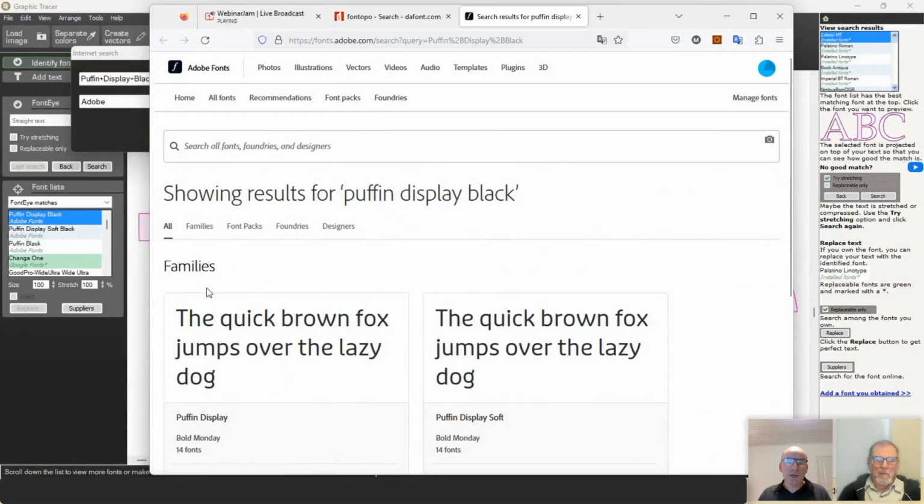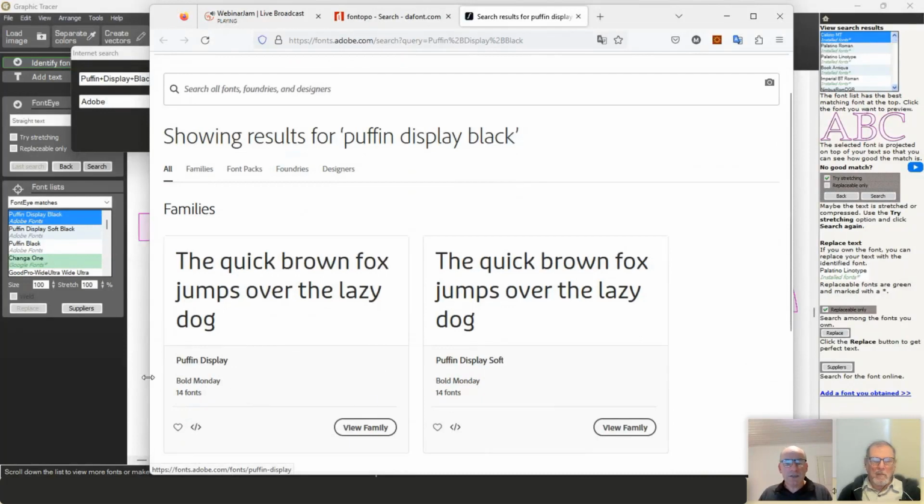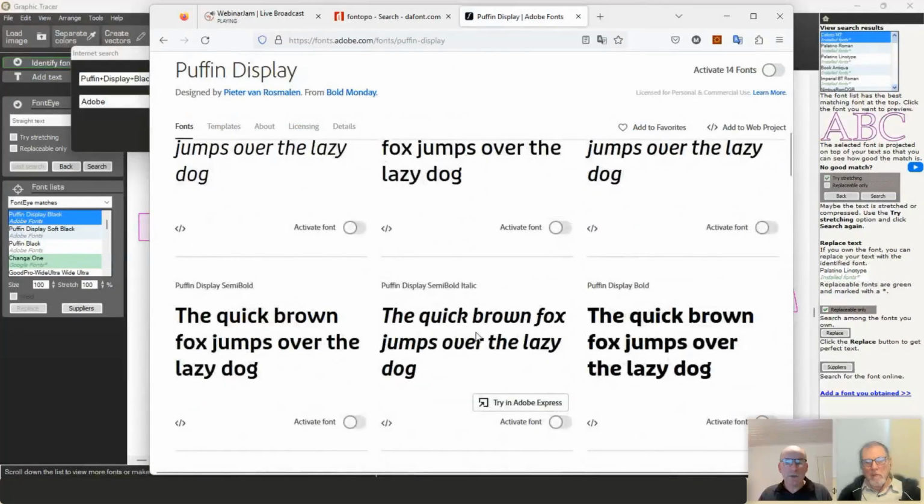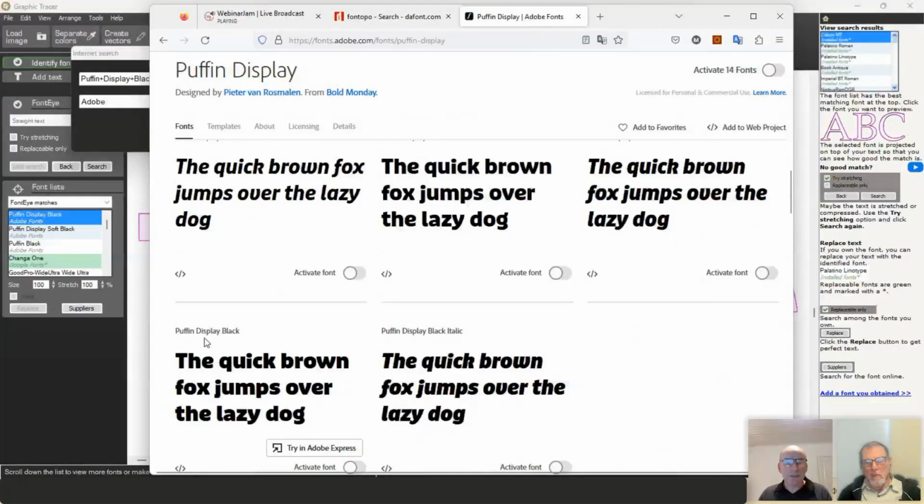It says there are 2 families, Puffin Display and Puffin Display Soft. So those were the 2 options in my list here, Puffin Display Black or Puffin Display Soft Black. If I want to go with the soft option, it's in this collection, otherwise it's in this family. So I will click View Family for Puffin Display, and then I will scroll down until I see one called Puffin Display Black. That is the top option here.